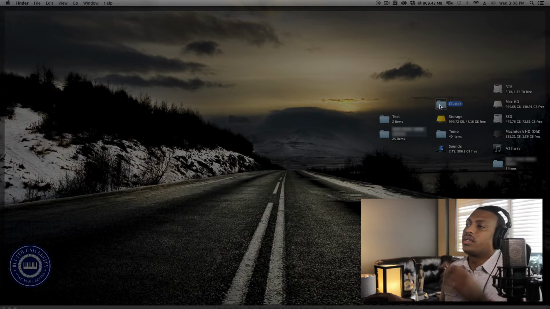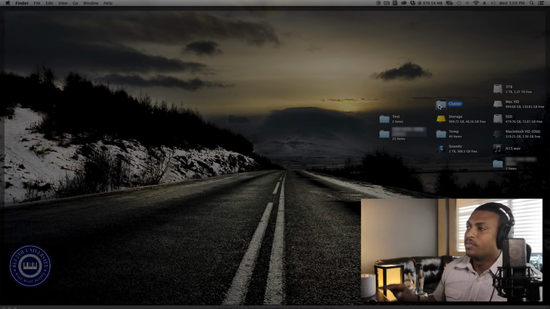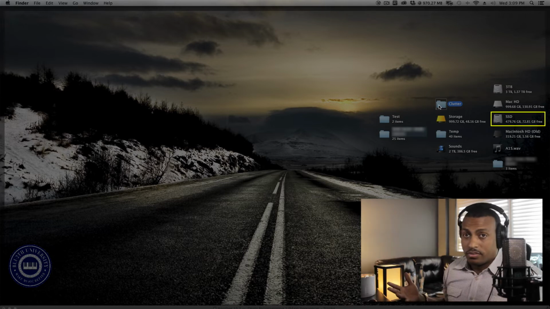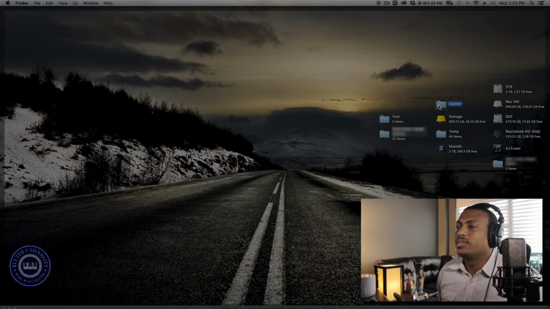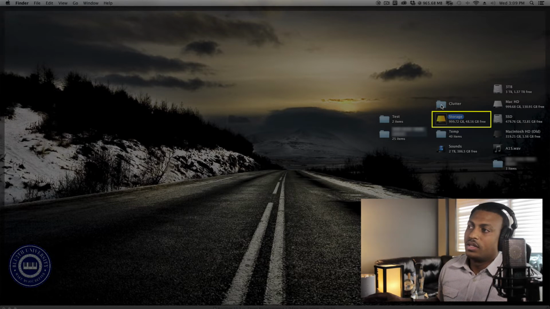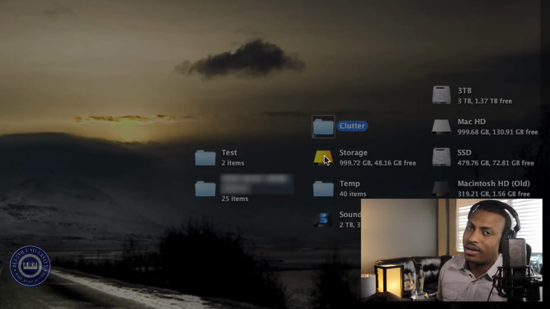You feel me? Now the clutter folder can get to be pretty big because a lot of times you're dealing with video files and audio files and stuff. So what I do is I use an alias instead of using the actual folder. That desktop is of course on my master hard drive, or my SSD that I boot from, right? So that's going to be where your desktop is. However, I don't want all them files on my main hard drive. I want them on another hard drive, like this storage drive right here. So clutter is actually a folder in the storage drive that I put an alias to on my desktop, right?